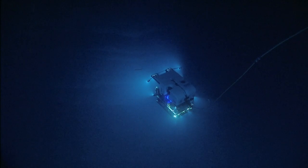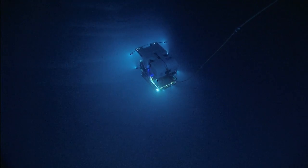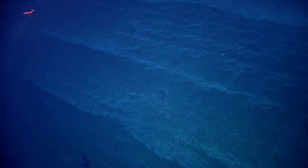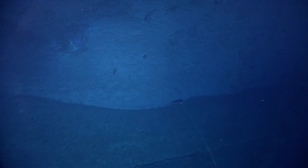So you can see that we have reacquired the wall here. It is relatively steep. If you have a look in the Sirius cam on feed 2, you can see the scale of this thing. Get a nice view of these differential erosion layers here. Yeah, you look over in the Sirius view, there's a whole series of steps still. Yeah, this is hard. So again, as a geologist, it's useful to be able to correlate layers that we see in different locations with each other to get a sense of a much larger regional stratigraphy. And that's why these canyons are so useful.